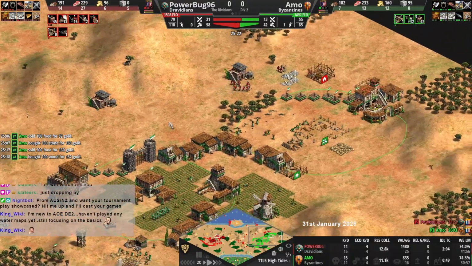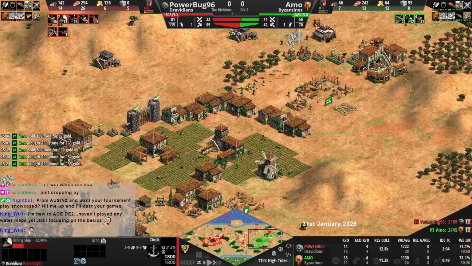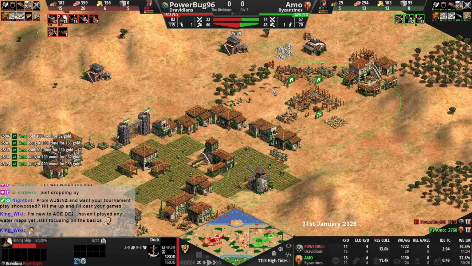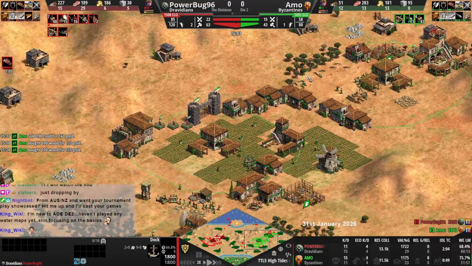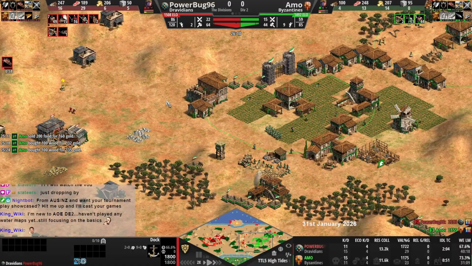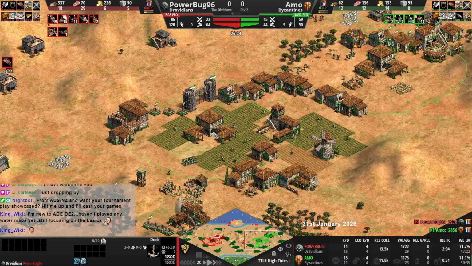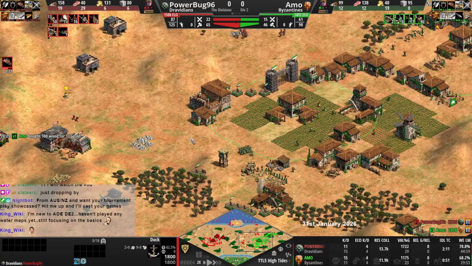Dropping houses around the sides. I dropped another dock here to help my fishing ships out. You can see still adding fishing ships as well. Adding my town centers and about to go to stone. So thinking about stone, thinking about a castle, knowing that I have got good map control. We're playing the game at his base. So I really want to keep that pressure on.